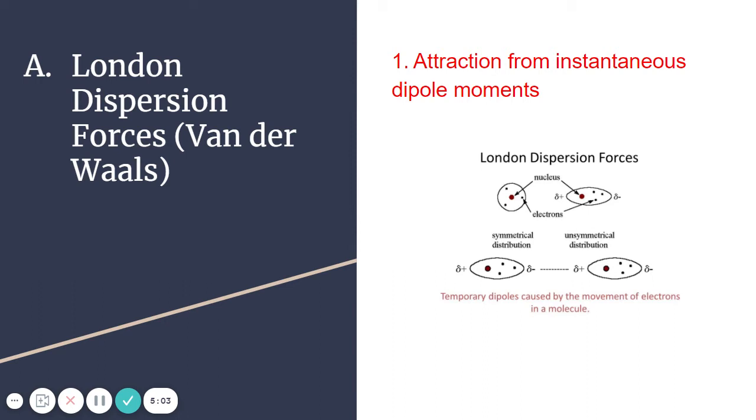And that is an extremely weak force, because as soon as you get that attraction, it's already gone. Anything that has a London dispersion force is mostly a gas at room temperature. Something like carbon dioxide. We know that that's a non-polar molecule. It has London dispersion forces because every once in a while, there's more electrons on one oxygen than on the other. If you remember the linear structure to that molecule.